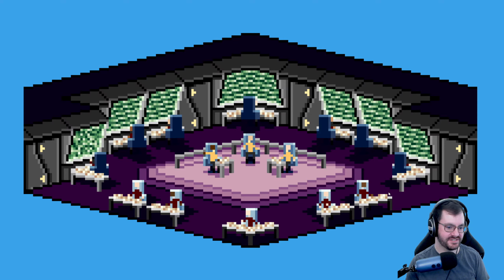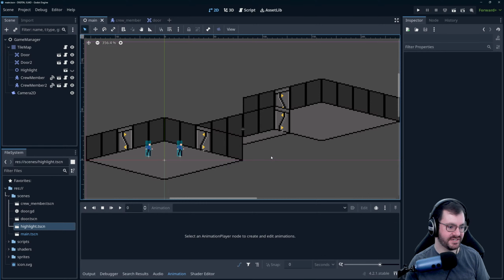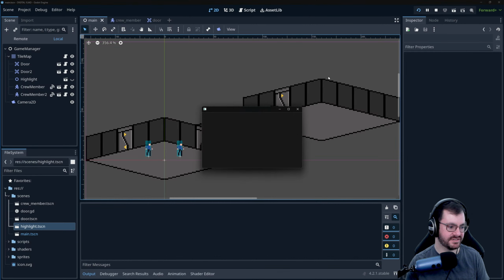Personally, maybe more TNG, but for the resolution I'm at, it's going to be easier to achieve more of a TOS vibe. Just something even blockier. But yeah, this is my first foray into pixel art. So we're just trying to keep it simple here, work with what I know.